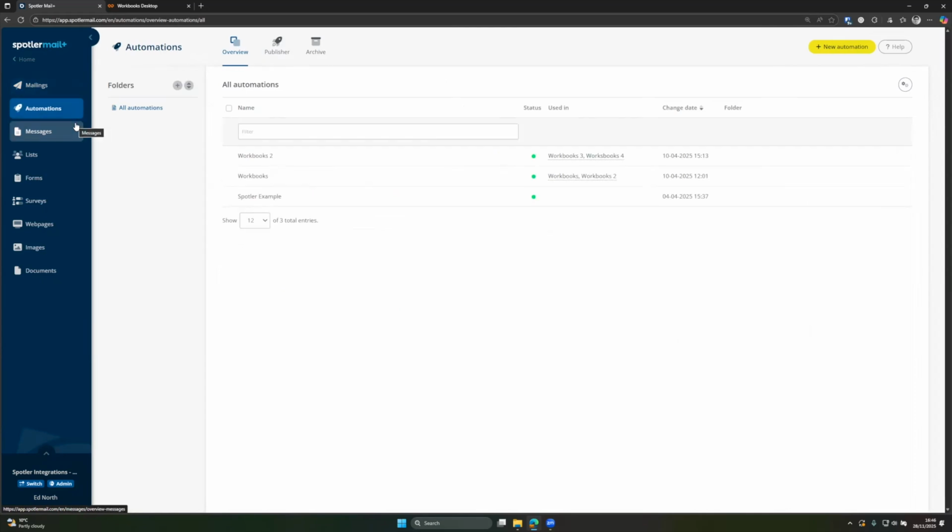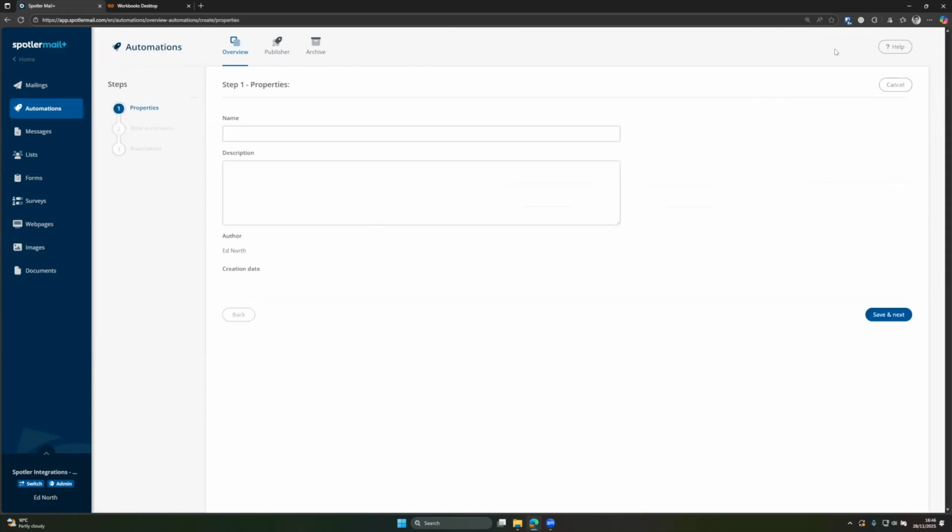Heading over to automations now, we can create an automation. Automations are a great way of saving you a bit of time. So maybe you can create a welcome automation, or depending on use case, it could be a contract renewal or contract reminder notification, whatever it might be, you can create an automation for that. So in automations, I'll create a very simple one-stage email one. I can go into here, go into overview. I can create a brand new automation top right corner here, give it a name.